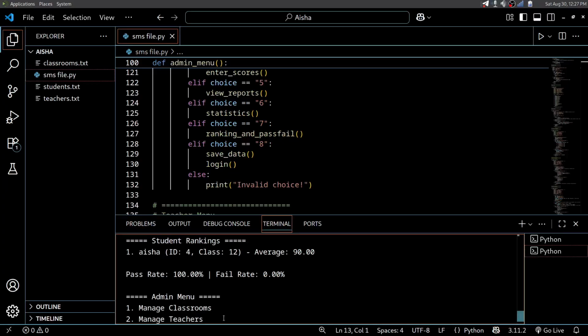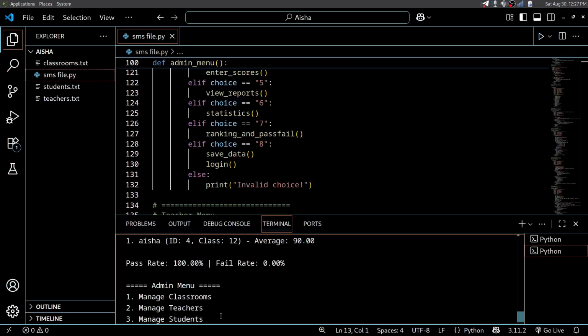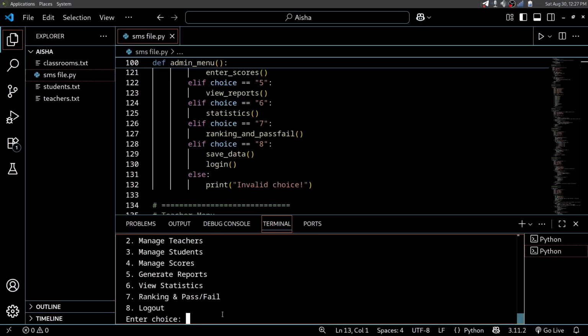So you can see here that I have different functions in this student management system, and I can't really show you all of it, sorry, but yeah.